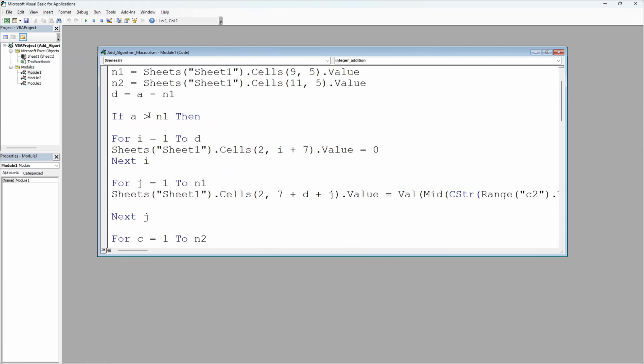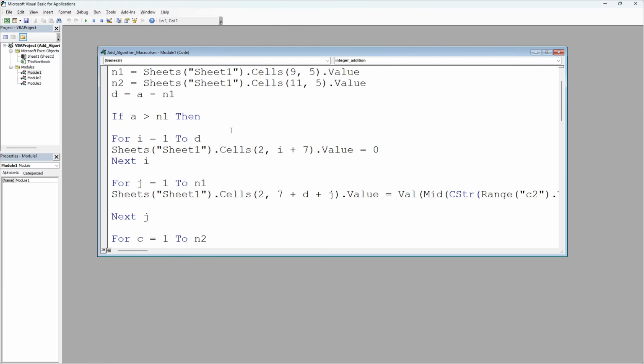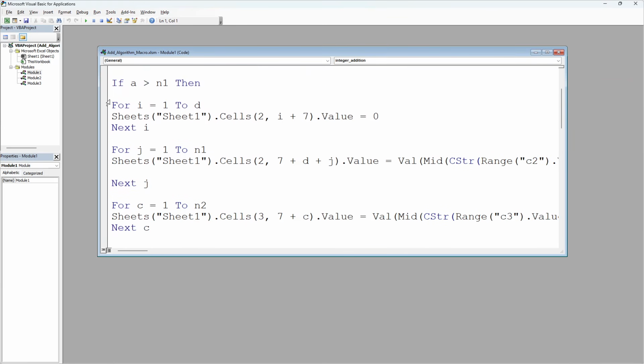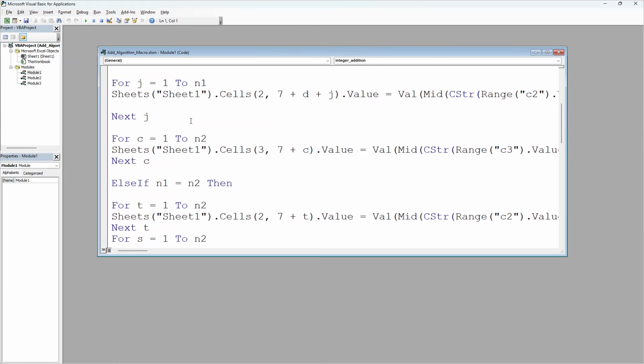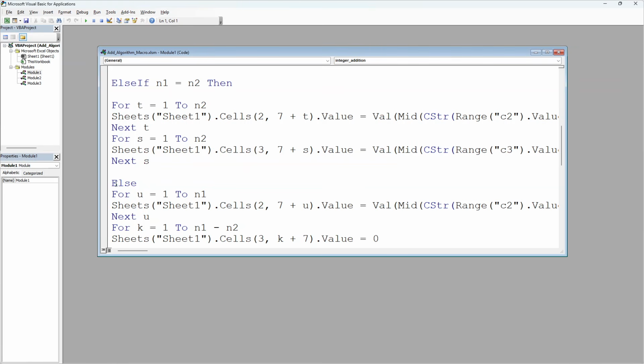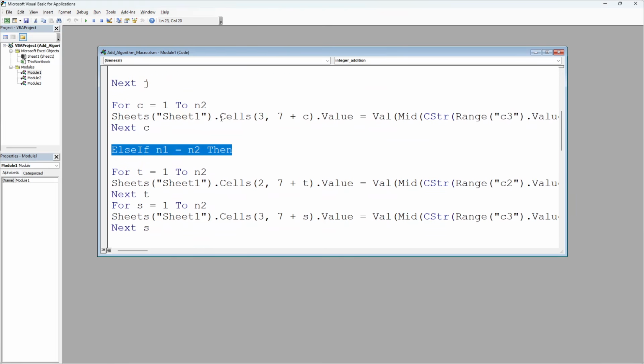Like here we have if A is greater than N1, and all these are defined here, A, N1, and N2. If this is true, then this for loop will run. In fact, we have multiple for loops here. And if that has happened, this else if and this else here and here will not be run at all, because the first condition has already been accepted. So these other ones will just be ignored.